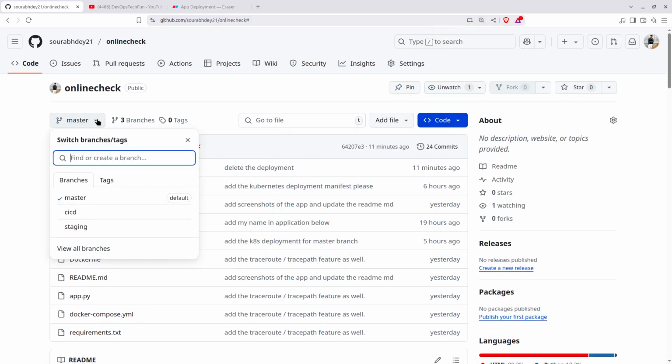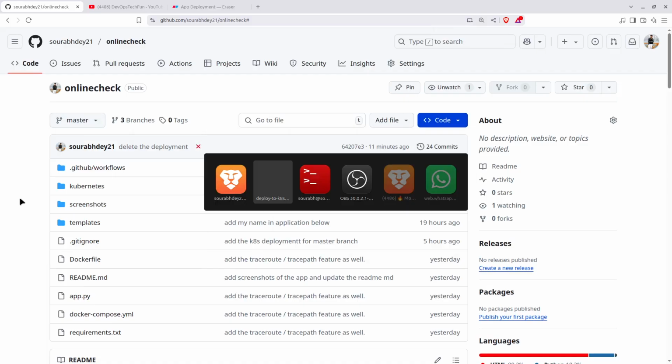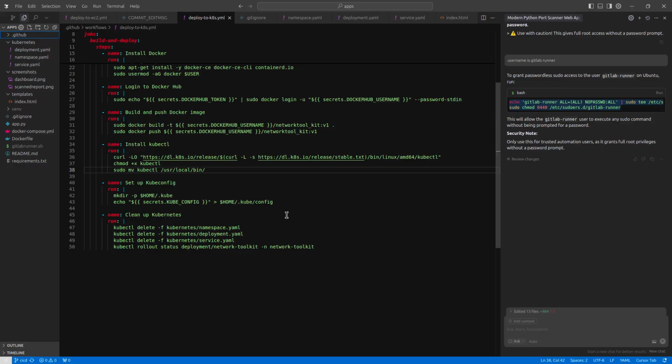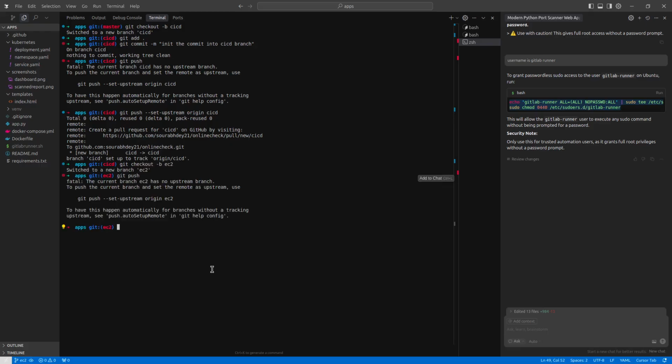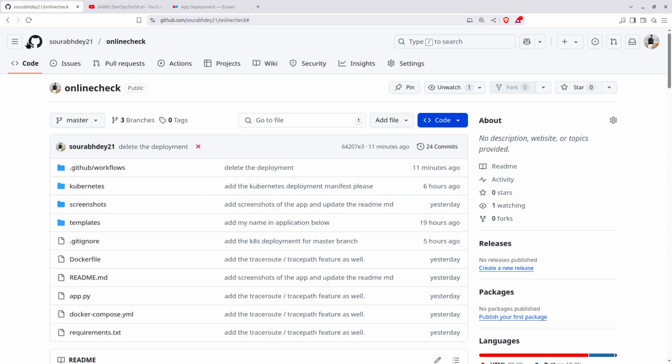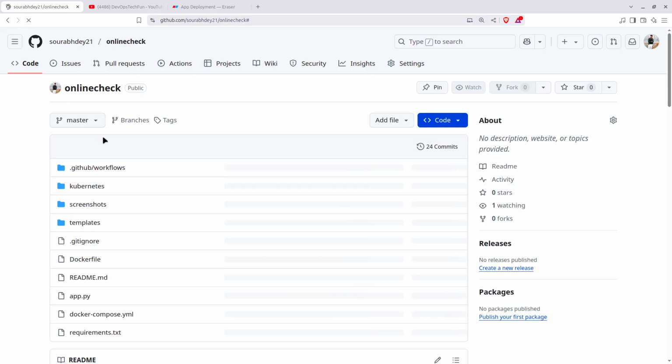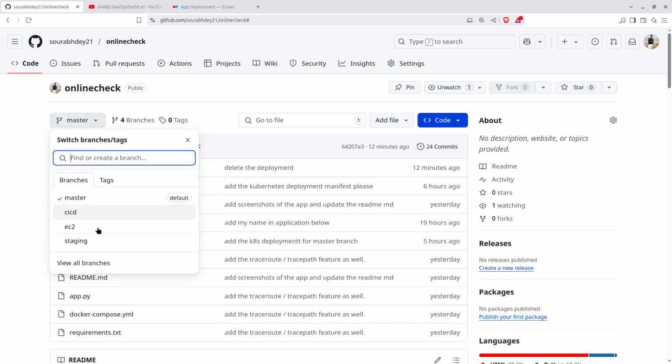Then let me go to the terminal and create an EC2 branch. Okay, the EC2 branch has been created successfully.